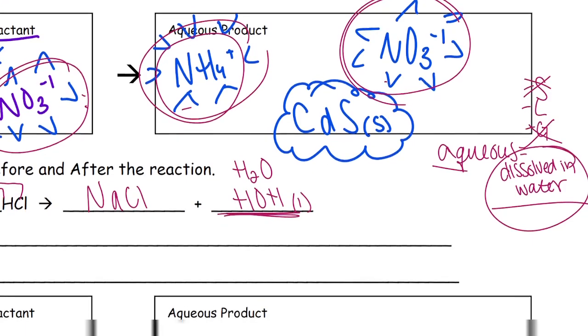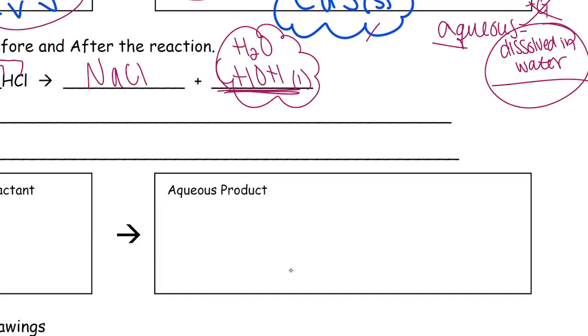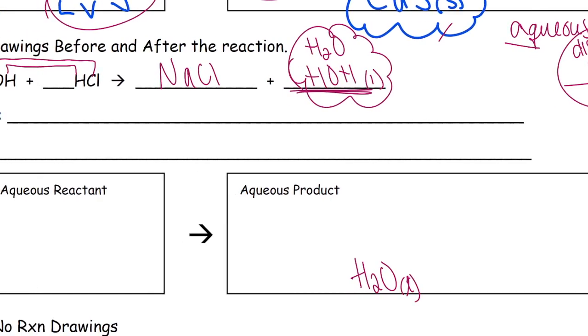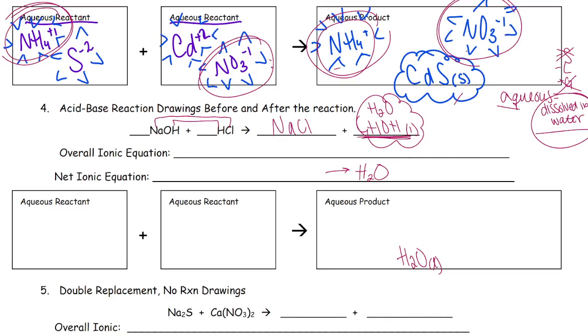So the reason I'm pointing this out is because this counts as creating something new. So you are basically going to treat water as though it's the precipitate like we had above here. So the HOH or the H2O, it's not a solid, it is a liquid. But that is creating something new. So when it comes to your net ionic equation, that is going to be the thing that you produced, H2O or HOH. But you'll do everything else in the equation the exact same way: the balancing, the aqueous reactant, putting them together, and then anything that does not react is considered a spectator ion.